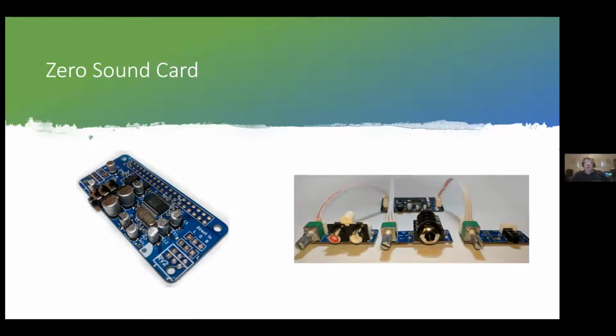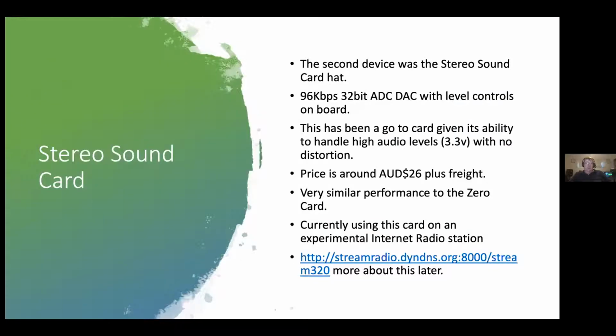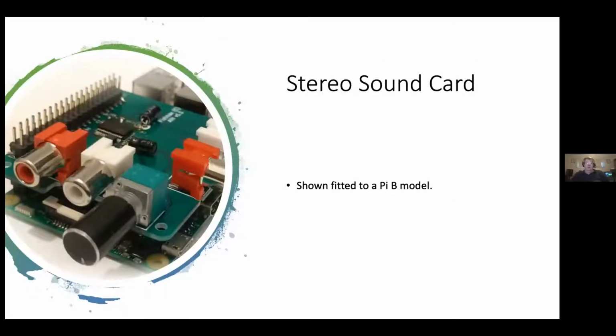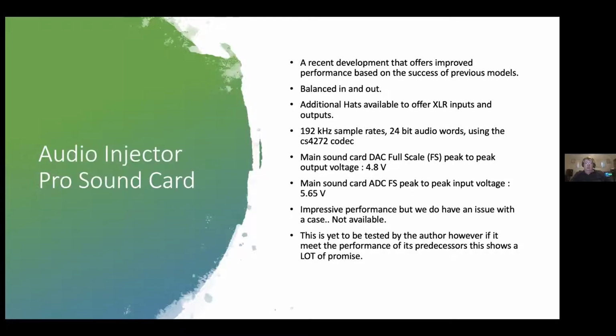This is the Zero Sound card that is available from Flatmax Studios, and they also have what they call a stereo sound card, which is designed to sit on top of the Model B Raspberry Pis. So this you can use on anything from a Raspberry Pi 2 up to the Raspberry Pi 4s, and with the adapter module that John showed you earlier, you could even sit one of these things on the back end of a Pi 400 as well. But you'd need to arrange some sort of box to protect them.